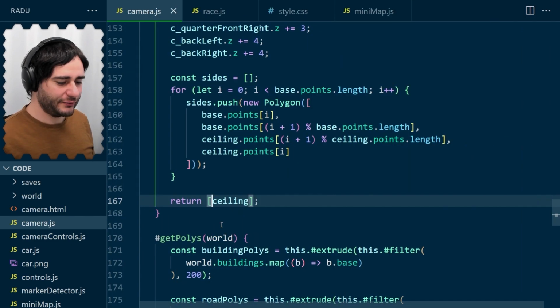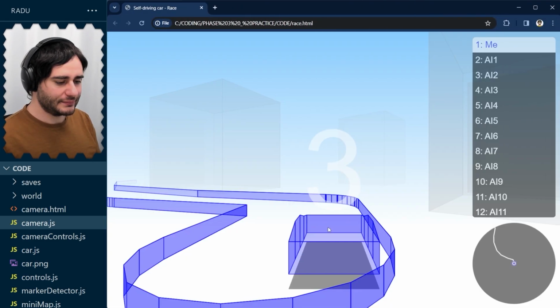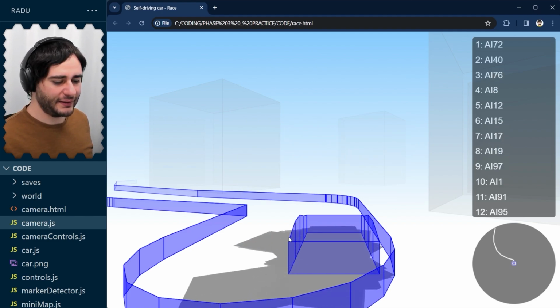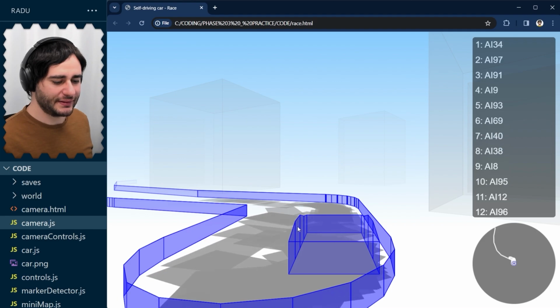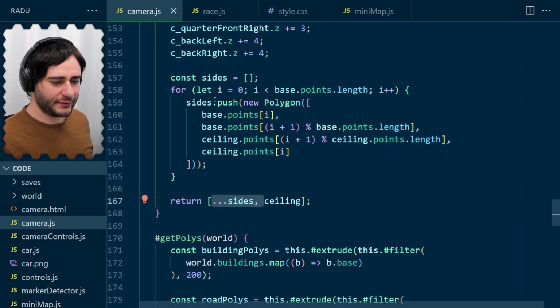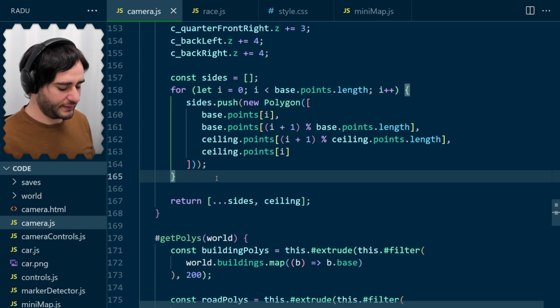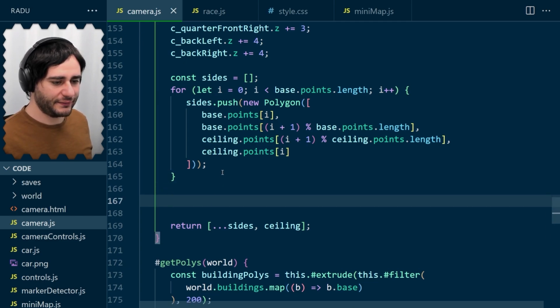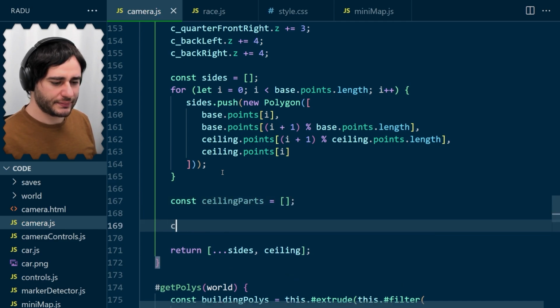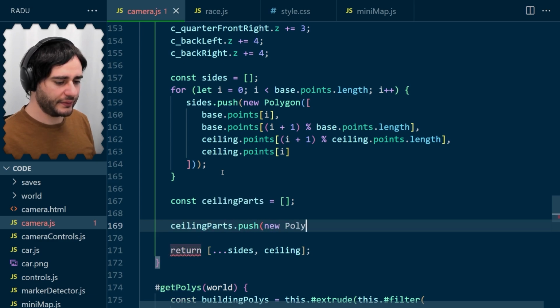But yeah, if we add the sides again, some things here just don't make sense. We would like these to be individual parts like that. I'm going to go after we have the sides defined there, so here, and start defining those ceiling parts, rectangles, basically. Normally, 3D engines use triangles because 3 points define a plane perfectly.